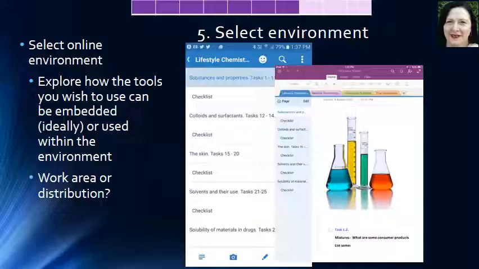So in this instance here, what you have here is an example of a OneNote example for a senior science class, and that is to show you that it can be used on a mobile device, on a tablet, or on a computer. And my selection in this instance was based on the fact that the students didn't have consistent types of devices. They would be on different devices all the time. So whatever online environment I selected had to be one that allowed for mobile, tablet, and desktop computing access.